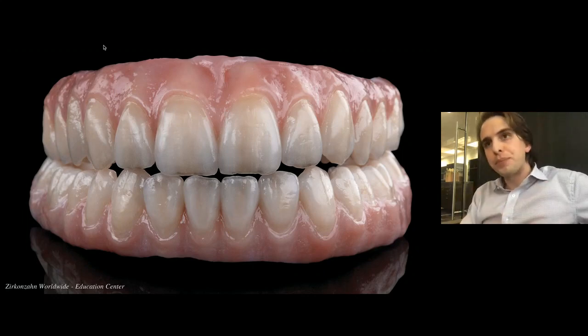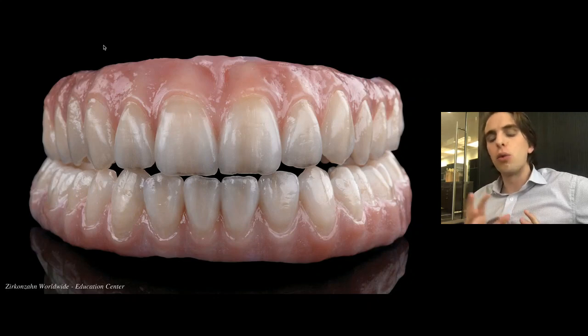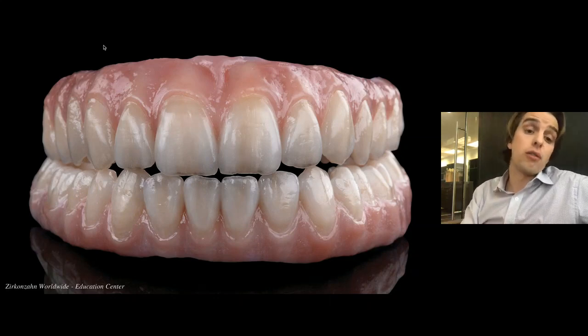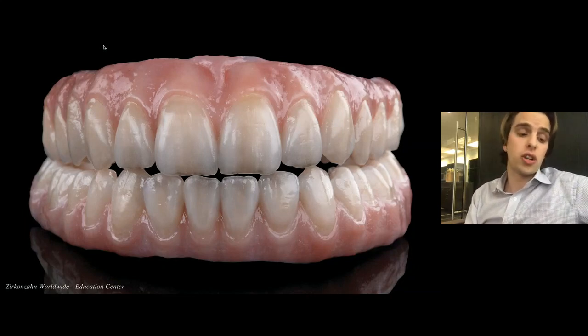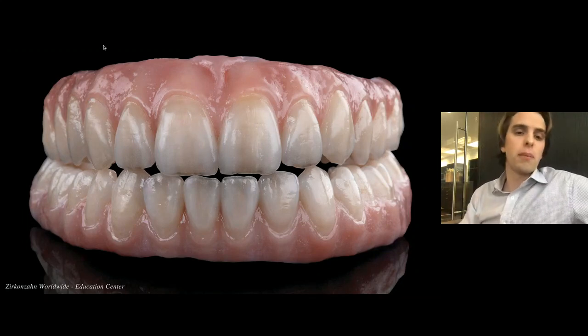And this is really the scope of what I wanted to share with you guys today, is that we have this really amazing educational program and support team that will take you from the very beginning to these beautiful types of full mouth reconstructions. And certainly we're not limited to that. We also have a lot of know-how with removables and telescopic works, functional appliances, the list goes on.